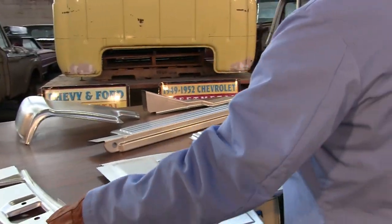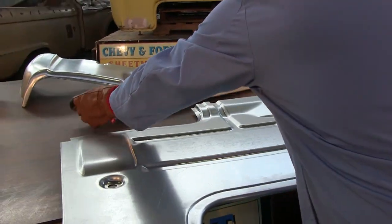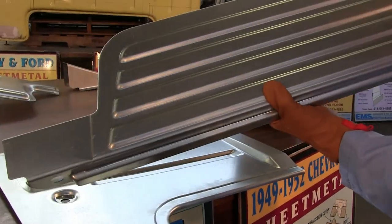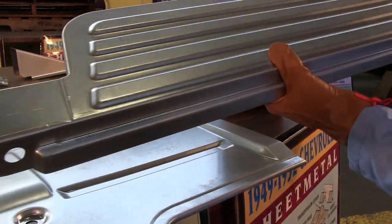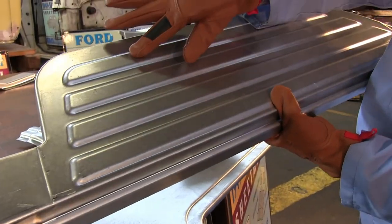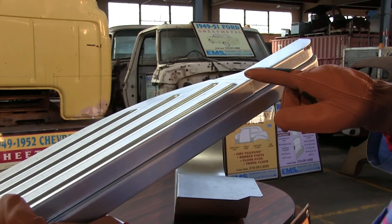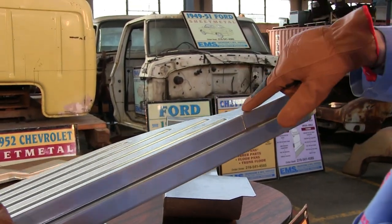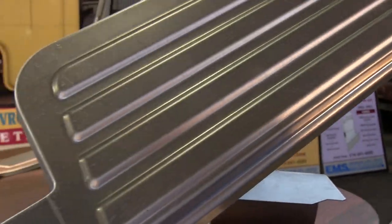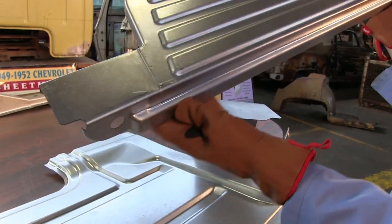We have three parts today we're talking about. We're going to be talking also about the step plate — this is the step plate or running board inside the door. This is heavy 18 gauge. All the ribs are stamped in it, just like it's supposed to be. Where it needs to tuck, this is for the rear door post. We've offset the material so it can tuck under like OEM, and we did the same thing on the front, just like the factory did.